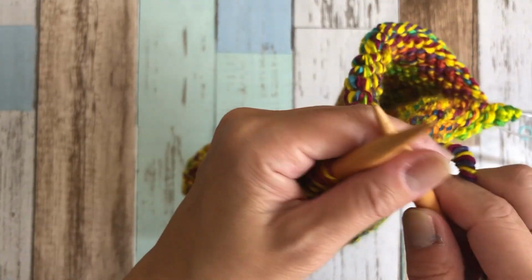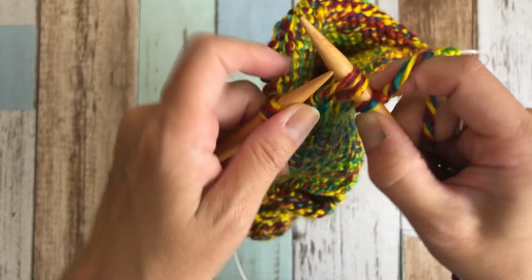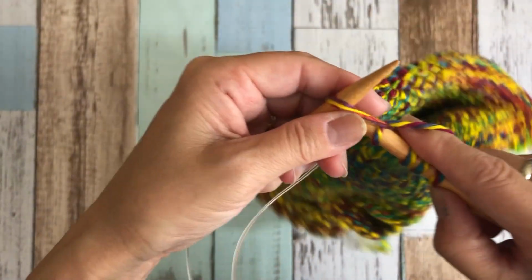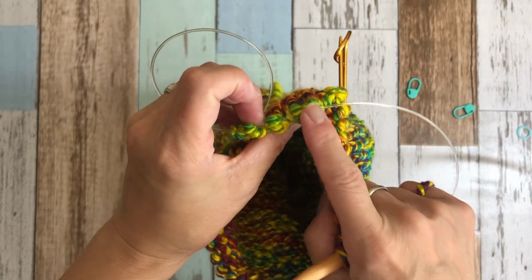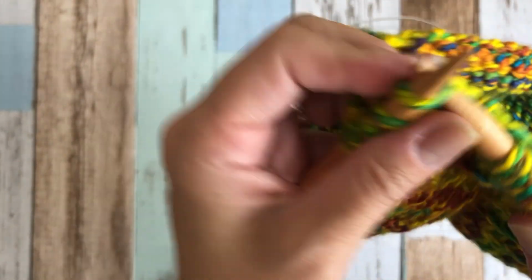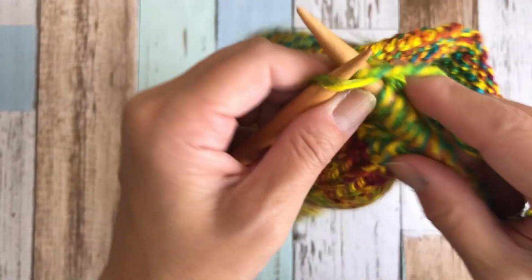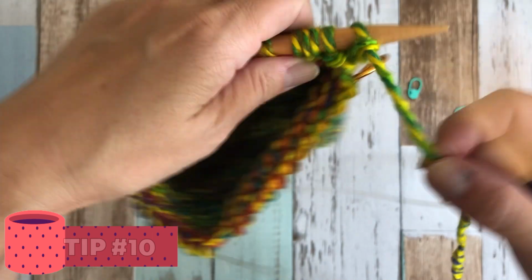I am going to slide 1 stitch back onto the right needle and then SSK. Slip, slip, knit. I decrease 1 stitch on the right side, right? So knit all the way down to the last 3 stitches, just before the stitch holder right there. You knit all the way down. And here comes the end of the right side. 3 stitches, then knit 2 together, then knit the last one. Now turn around, and decreasing row number 2 is all knit.